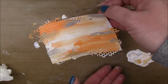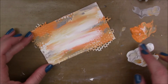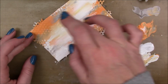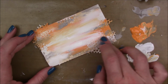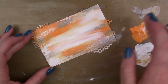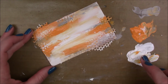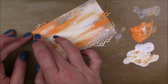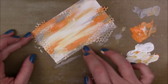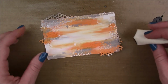And then I could have stopped here, but I dried that first layer and then I went in with a second layer. I wanted to make bigger blocks of color because the first layer had a lot of different stripes of color going on. I just wanted to add a little more white in. It looked a little messy to me, and this looks a little cleaner.